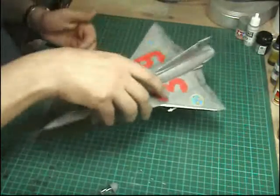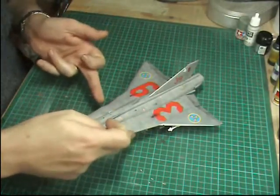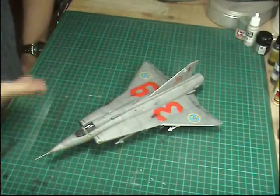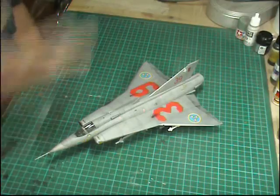The kit itself has been an absolute pleasure to go together. It's pretty much faultless. Only trouble we really had was those blanking areas on the inside and, you know, getting everything to marry up and to be blended in, if you like. But say two loads of filler, two loads of sanding and filling, and we were done. You know, it really was straightforward. Apart from that, the rest of the kit completely fell together.